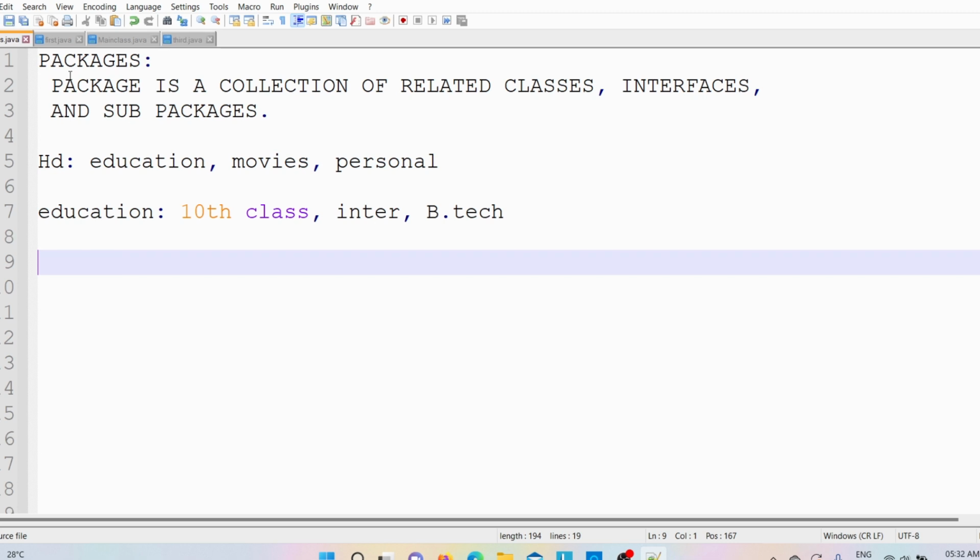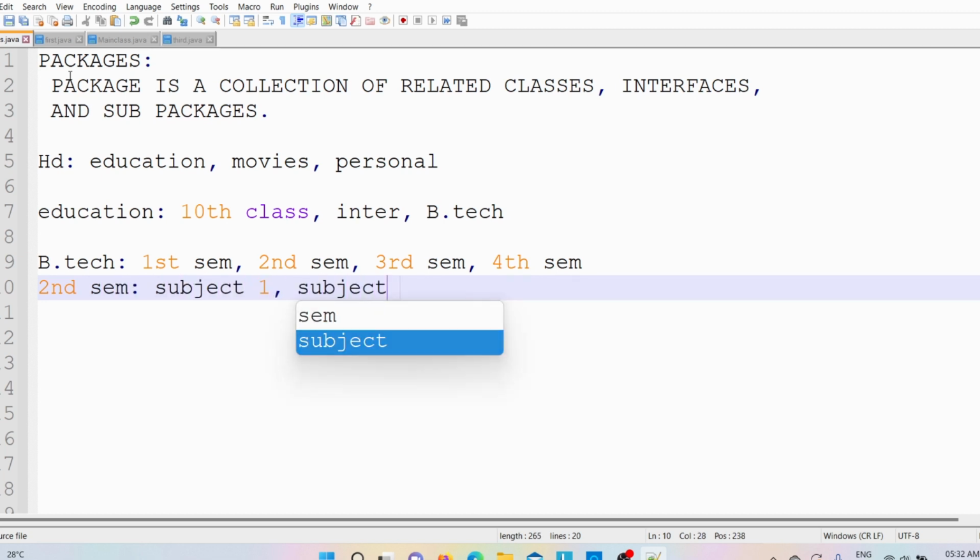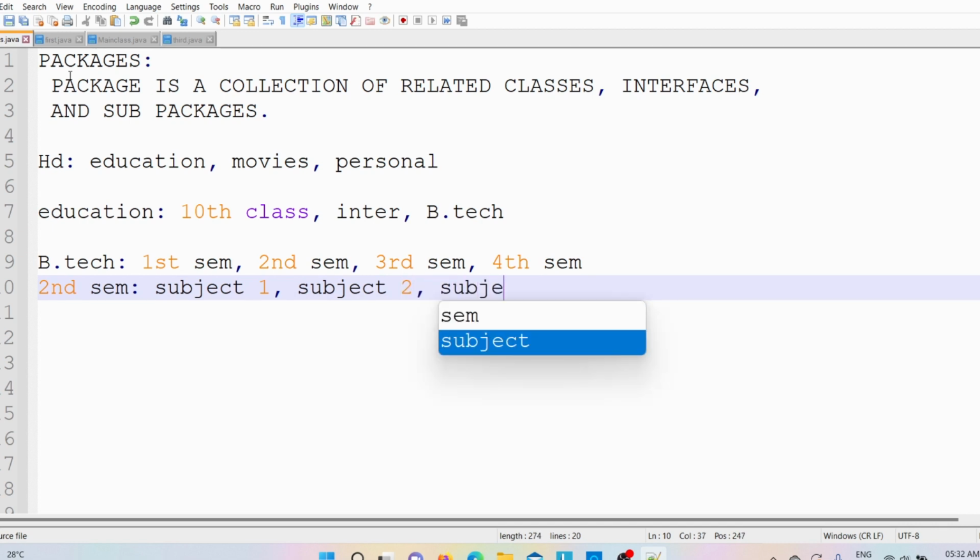Now in BTech, let's take that you have subfolders like first semester, second semester, third semester, fourth semester, like that. Now in the second semester folder, you will have various subfolders like subject 1, subject 2, subject 3, like that. Now what is the need for categorizing or arranging like this?